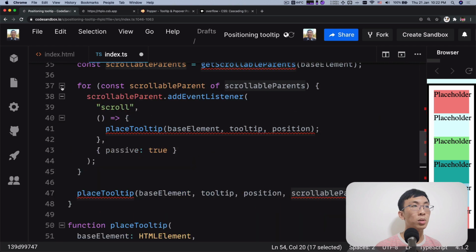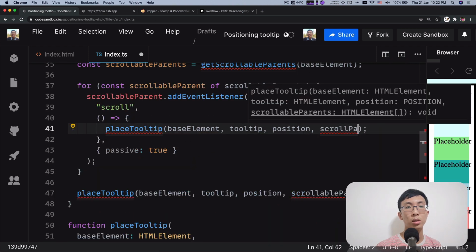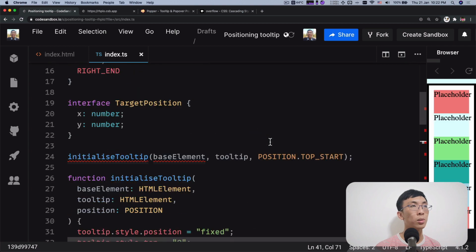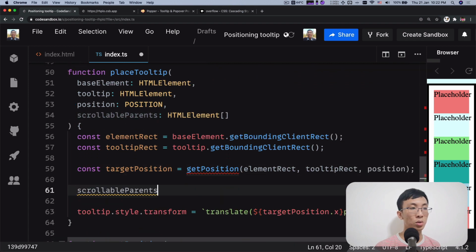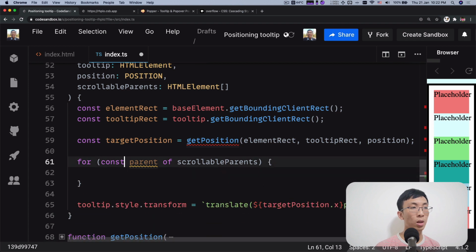I think we need to also call it over here as scrollable parents. Okay, so I need to look at each of the scrollable parents.